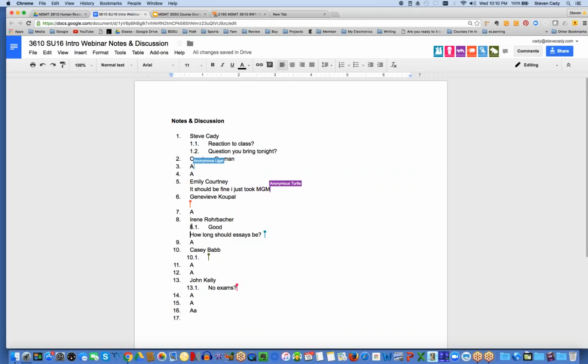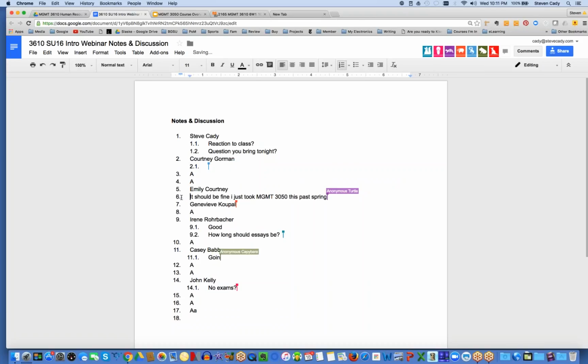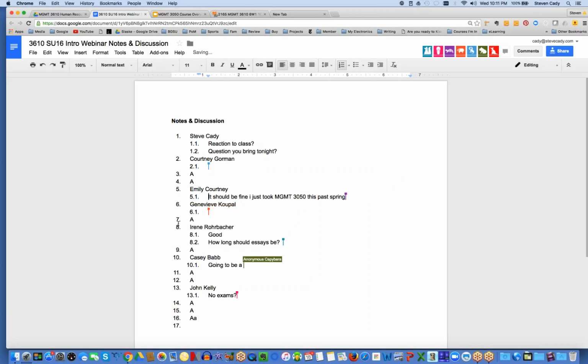If I go back here and I hit backspace, hit enter, now you get it kind of numbered. It makes your life a little bit easier. And so, like Emily, you can just hit enter and tab, and there you go. If you hit enter and tab, that'll allow you to type a few things, and it'll keep it underneath your name.